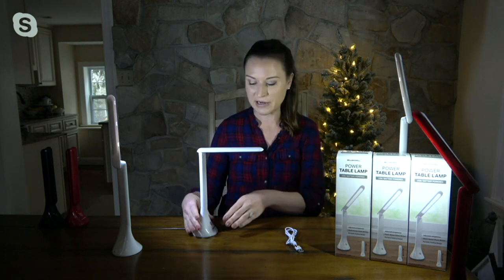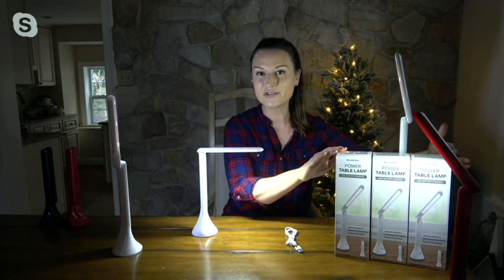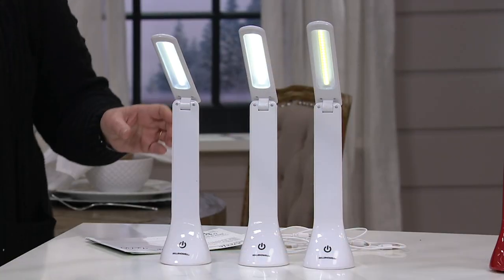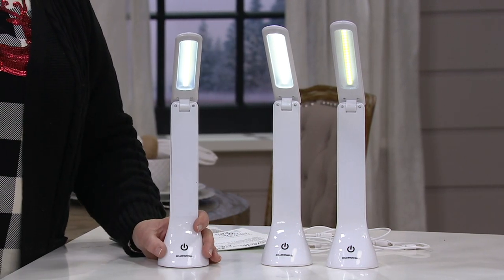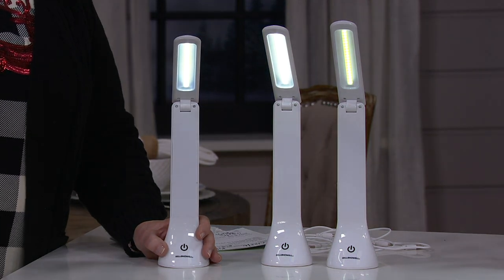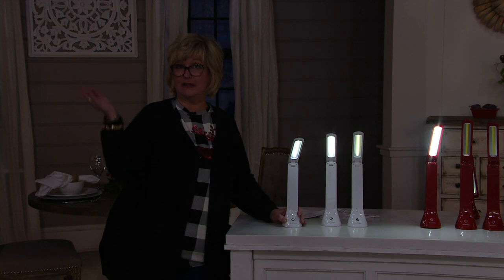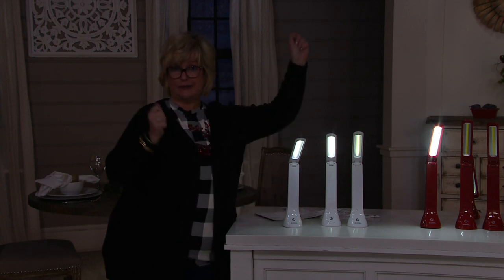You can plug them into a Halo Bolt, your computer, or one of those little charging cubes. The great thing is you are getting a set of three — they all come individually boxed and make a great gift for everyone on your list. Those pretty little lamps on either side of your bed are not really reading lights — they're meant to light the room and look pretty, but you can't really tilt the lampshade at the right angle to read your book.